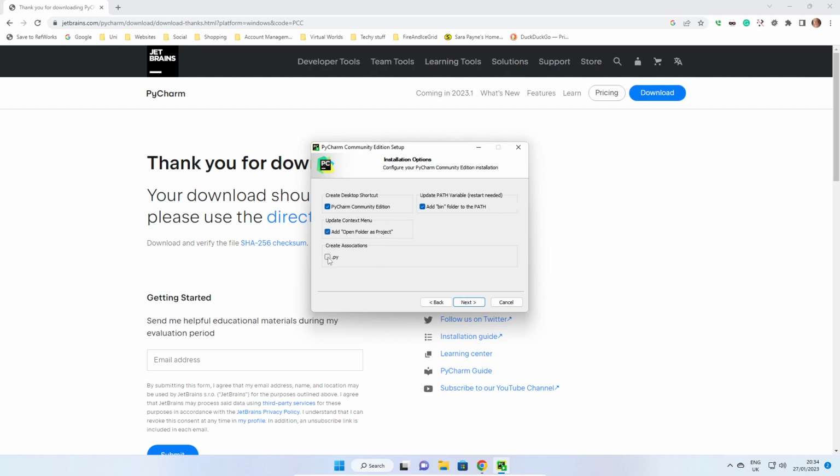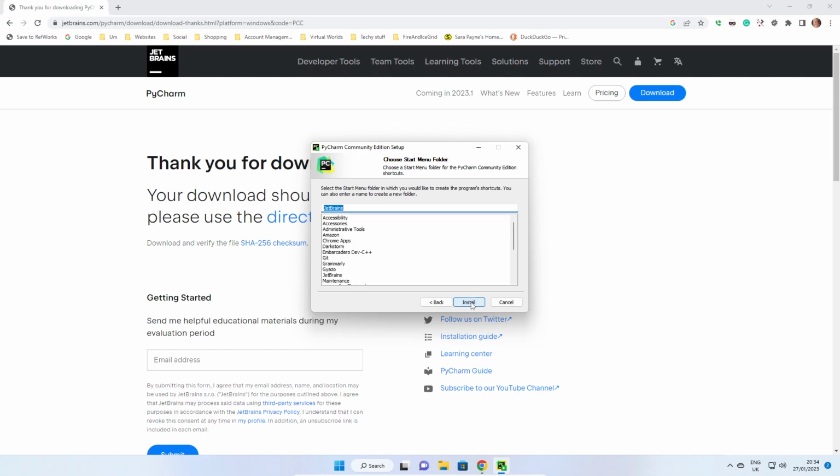And this will probably overwrite the one we did for VS Code where we set that to open them all. This just means that if we've got a Python file, by default it's going to be opened in PyCharm. Again, you do not have to set that.